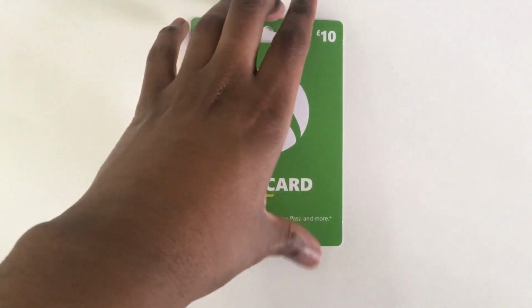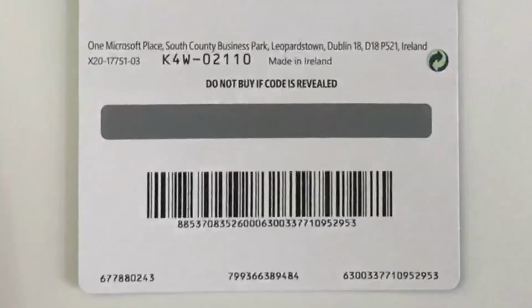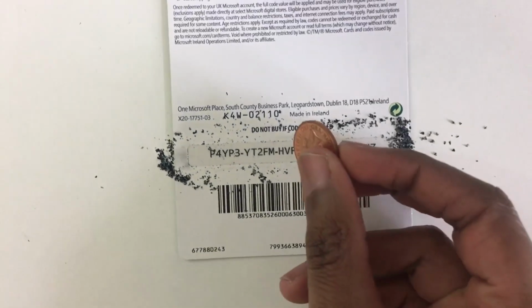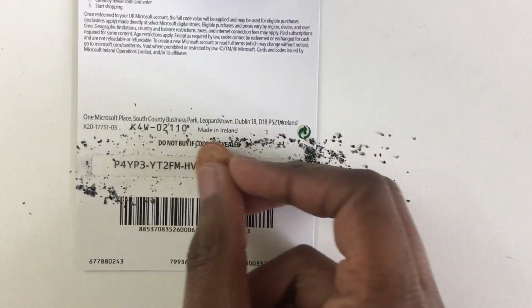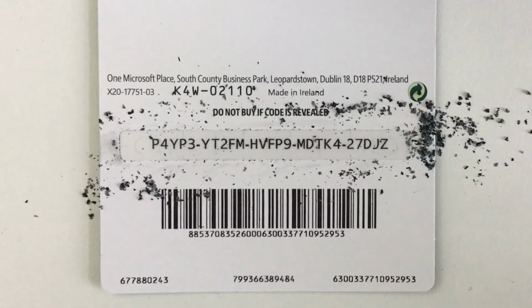First, turn your Xbox gift card over. This will reveal a grey strip. You will need to scratch or peel the grey strip. For me, it was a scratch. If you need to scratch, I advise that you use something blunt and not sharp. Think something with a hard edge that will not damage the card. Once done, this will reveal your Xbox gift card code.